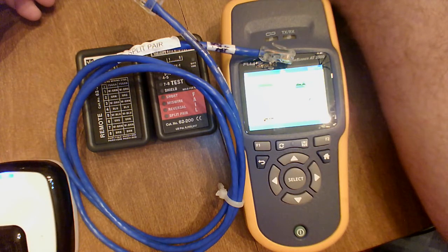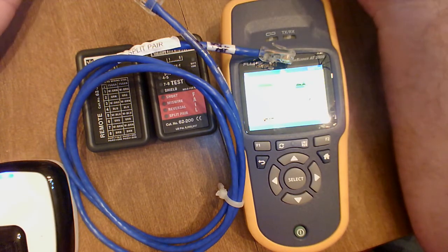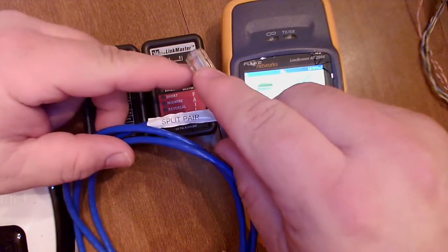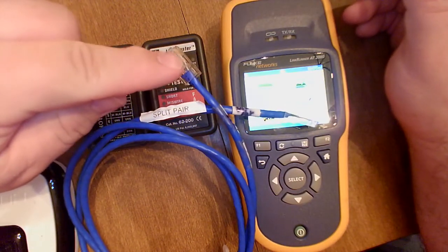CNT140 Troubleshooting Lab. We are looking at problem cable number 6, the split pair. Now, a split pair is a little tougher to diagnose, but our meters have gotten better over the years, so they're able to pick this up for you pretty quickly. A split pair is where you've taken a wire pair and split it so that it's in the wrong slots on your connector, the outlet jack, or the patch panel.